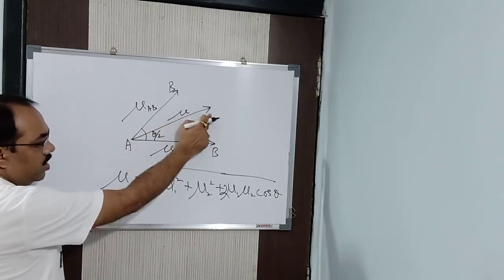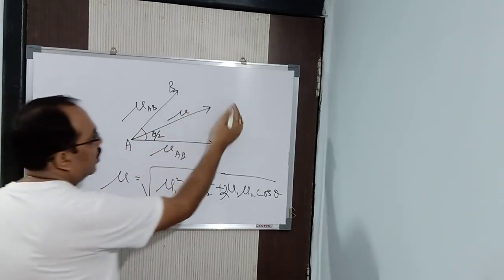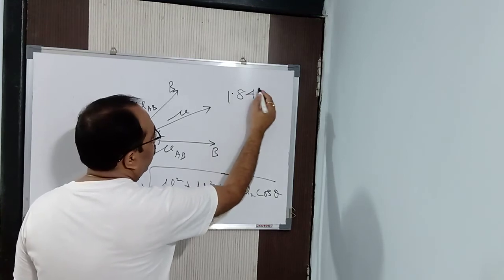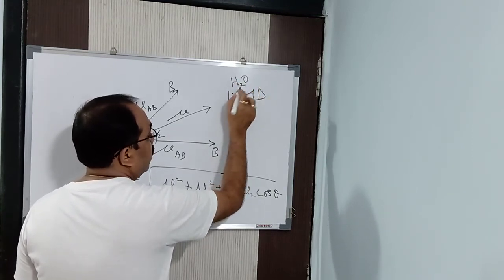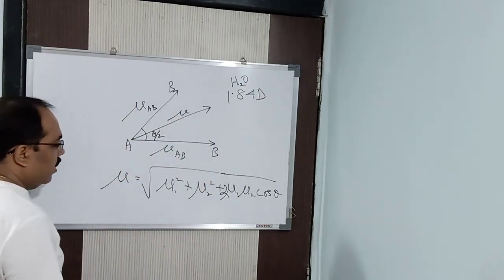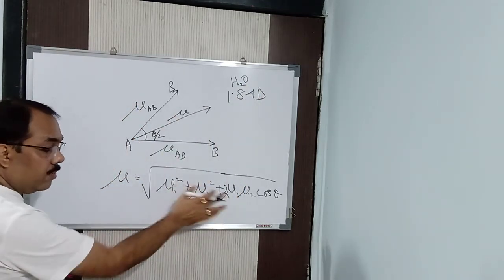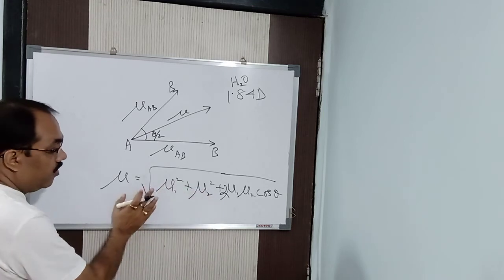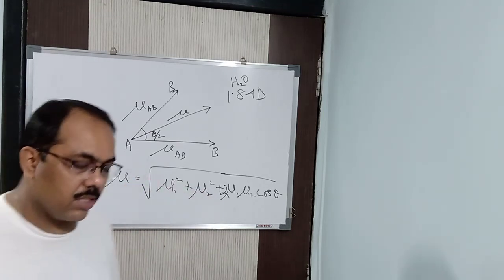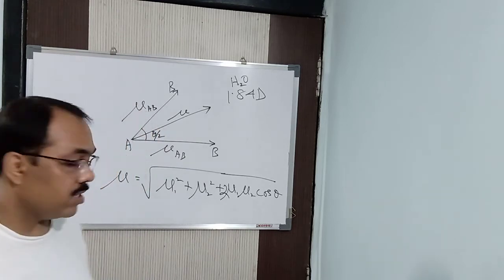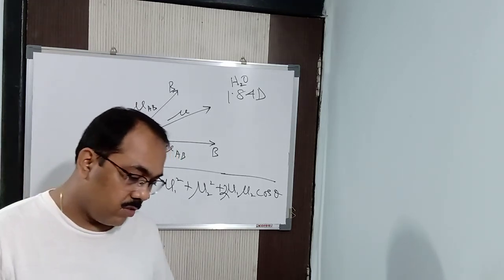For example, what is the resultant dipole moment of water? Actually, the resultant dipole moment of water is 1.84 D. For water, it is 1.84 D. It has a very high dipole moment. So how do we measure it? For a triatomic molecule, we use this particular formula. You have read this in physics, the triangle law of vectors. Clear? We have studied this formula in physics because it's a vector quantity.